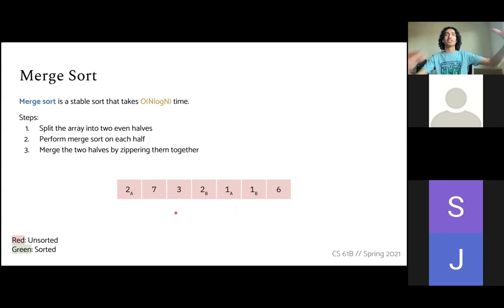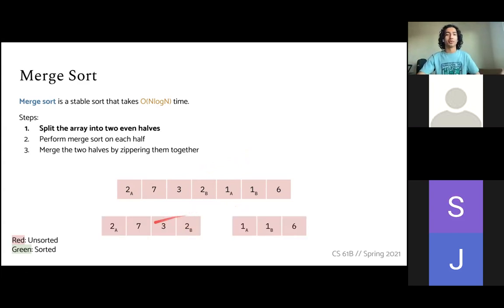There are a lot of steps here because we're doing it recursively. What we're going to show right now is, having split this array, we perform merge sort on each half. This would actually be a recursive algorithm, so we'd continue splitting until we're left with one element in each of our little arrays. Then after we zipper them together, we're left with these two sorted halves. Notice that each of our halves is sorted because we performed merge sort on each of the halves. And this is basically the final step before we're sorted.